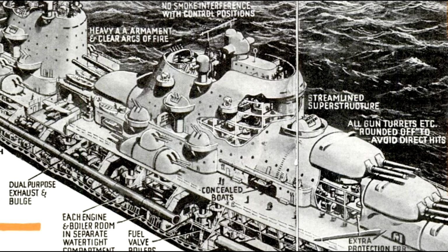And it's mounted quite high. It's not quite as high as the super-firing twin up front, but it is on the same level as the super-firing triples at either end, so that's adding even more weight and stability issues. If you were going to have this at all, I would eliminate the boat deck and drop this thing down one to save you some weight issues at the very minimum. But to be perfectly honest, for all the impact this is going to have on your design, I don't think a twin turret is worth it at all.